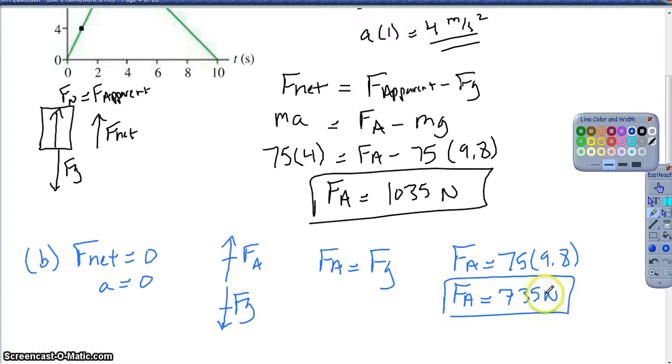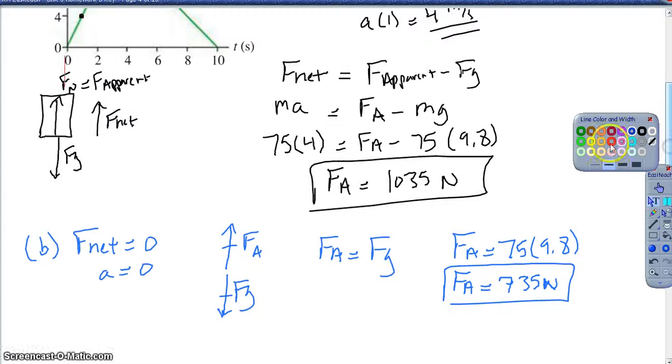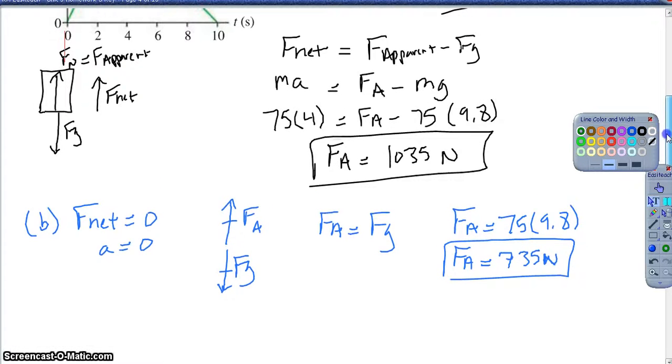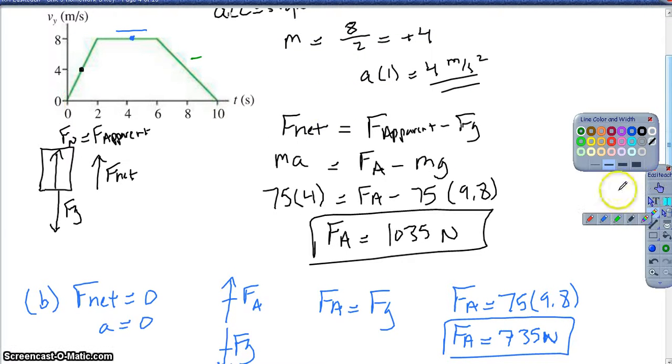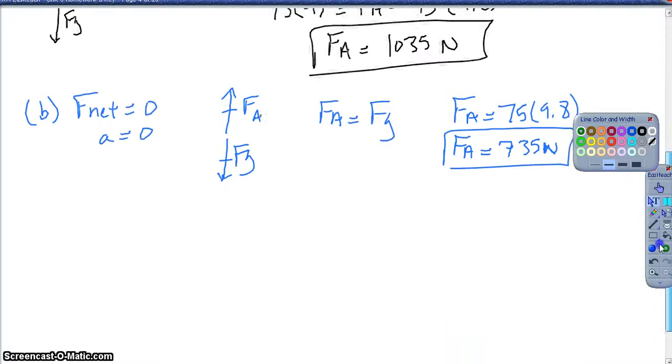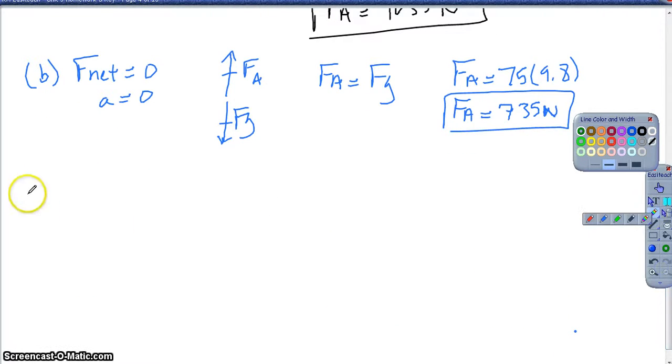Okay, so nothing too crazy for that part. Hopefully this gives you enough to maybe try C on your own, and obviously feel free to pause the video and try it if you have not yet done so. Finding the acceleration for this, I know the acceleration would be negative because it's going down. Looking at the slope, it goes down 8, it goes over 4, so my acceleration would be negative 2. What I actually might do, though, is define, again for my elevator, that I've got those same two forces.